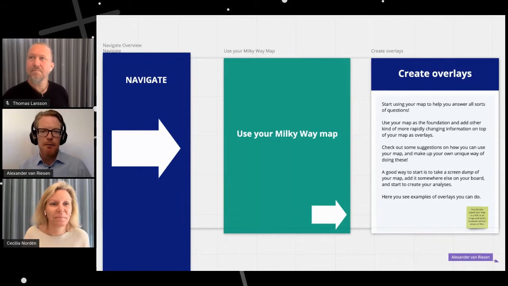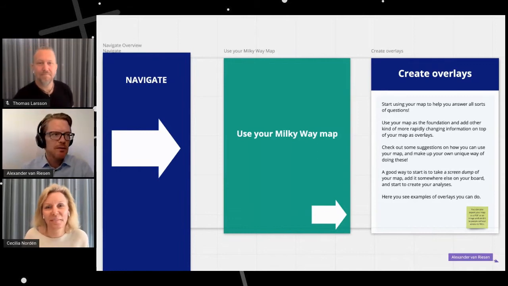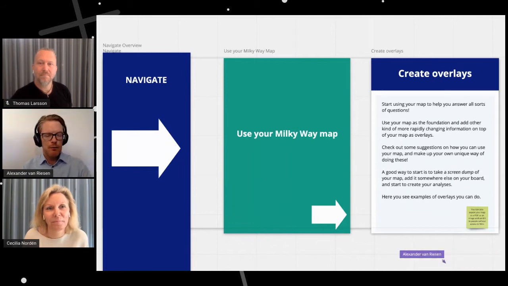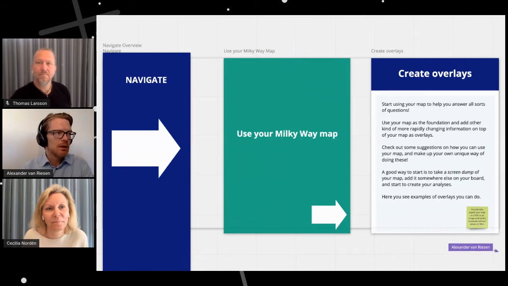Yes, I could. So the best part with overlays, I think, is that you have now created the whole map. And now you can start thinking, okay, what overlays do I want to use and how would I use them? The beauty with overlays is that they're like a filter that you put on top of the Milky Way enterprise map in Miro. You can use different kinds of overlays for different things. You can check out what information is important and what not. And one of the first ones I would recommend is heat mapping.